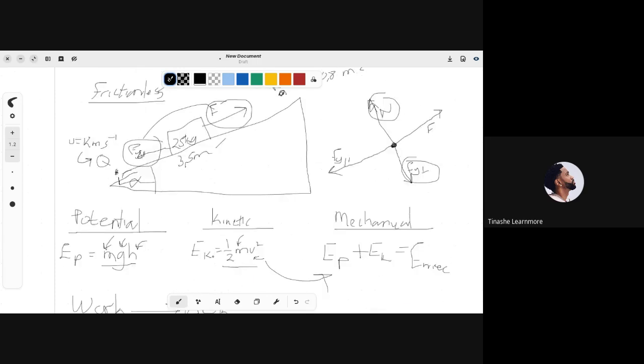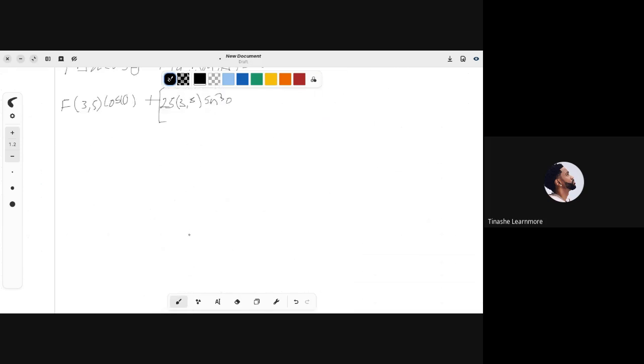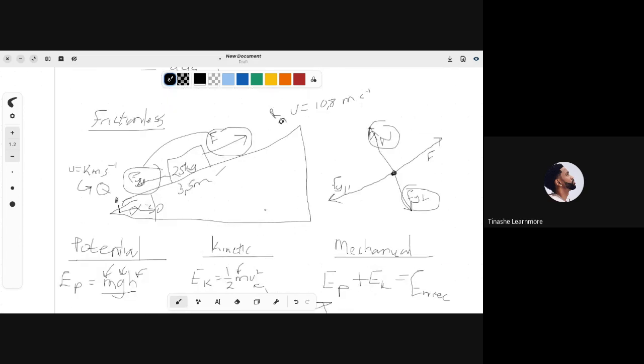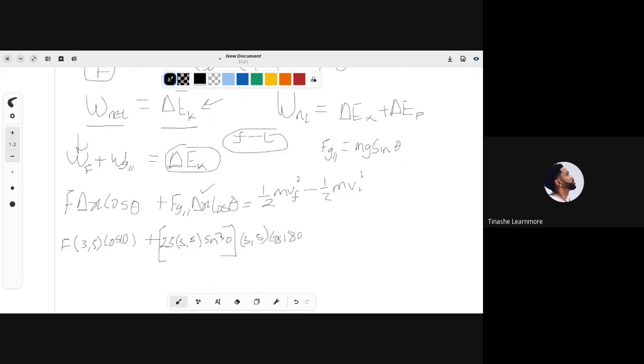This was supposed to be for the incline. Oh, I never gave you the incline as 30 degrees. Okay, then this substitution that we just made is not for this whole thing, it's just for the FG parallel. Then I still need the displacement, so I still have the 3.5, and then cos. This time the parallel is going down the slope, but the displacement is up, so the angle between them is 180 degrees. So I'm going to put in cosine of 180. Any questions on my substitution so far?